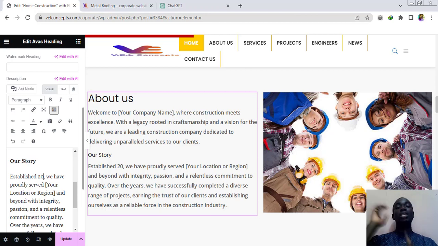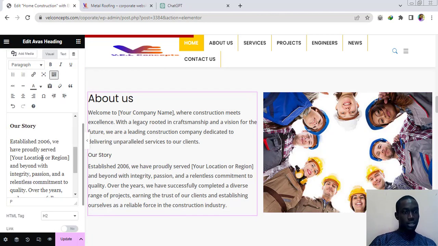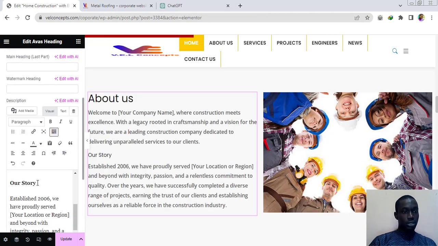Since you put 16 years of experience at the beginning of this page, you calculate how many years it will be now, right? So let me just put a rough year, which is, let's say, 2006. So has proudly served, okay, your location or region, right? Your location or region, sorry, yes, location or region.